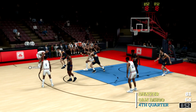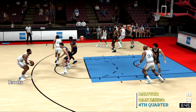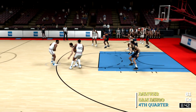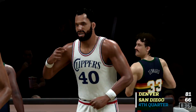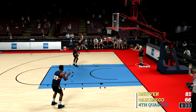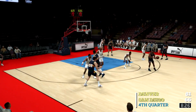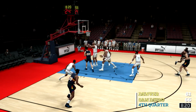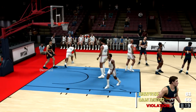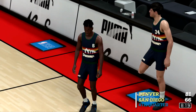McKinney kicks to Cummings. To the inside. Brooks outside. 6 to shoot. Inside. Oh, and that one, no question, powered it down. Get it to Donaldson down low and get out of the way because he's ready to throw it down. Here's Robish. And out of bounds as the Clippers gain possession. The Nuggets making a switch here.